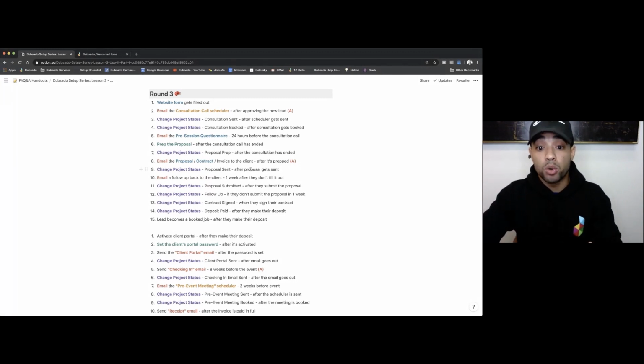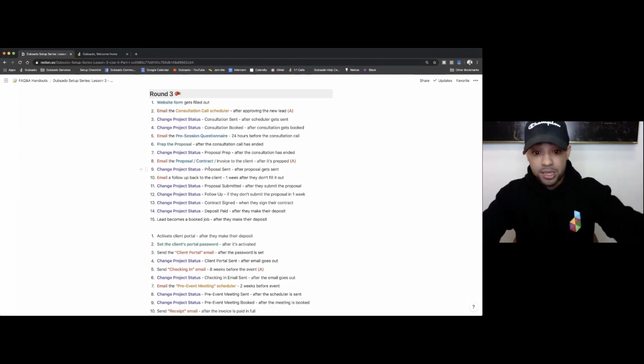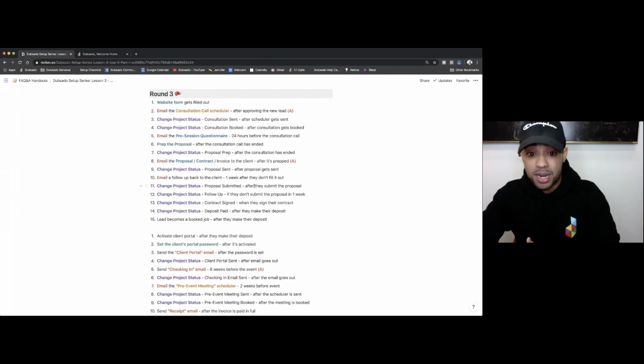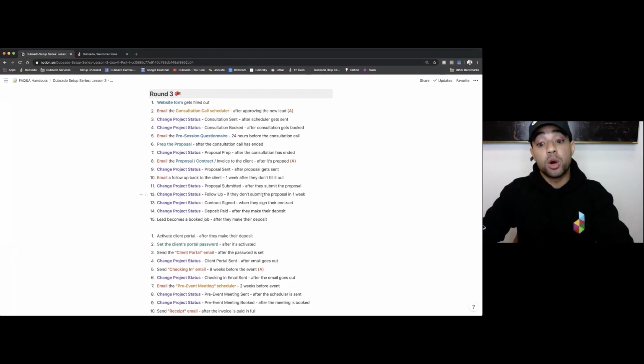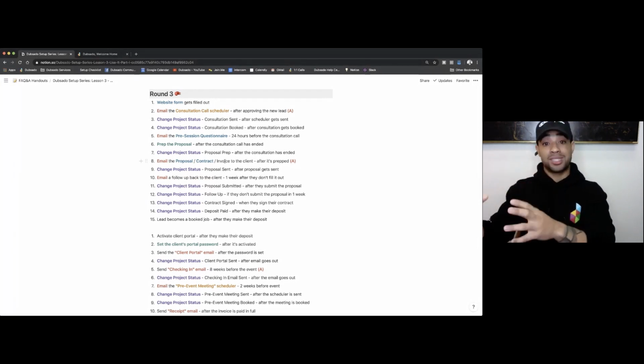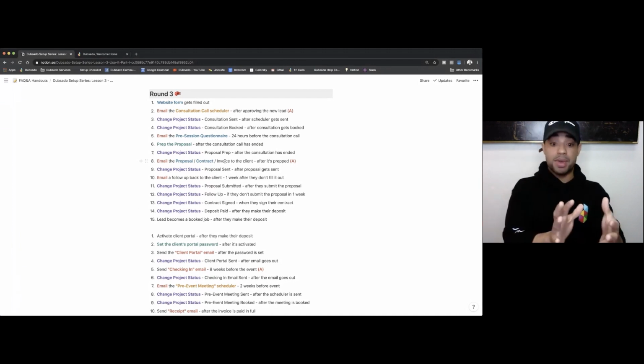Once the proposal gets sent, I want that to be a status change. Once the proposal gets submitted, I want it to go to proposal submitted. Follow-up status, I want them to go there if they don't submit the proposal in a week. I want it to go to contract signed when they sign their contract, and then deposit paid after they make their deposit. So I just took those status changes and I just meshed them in.